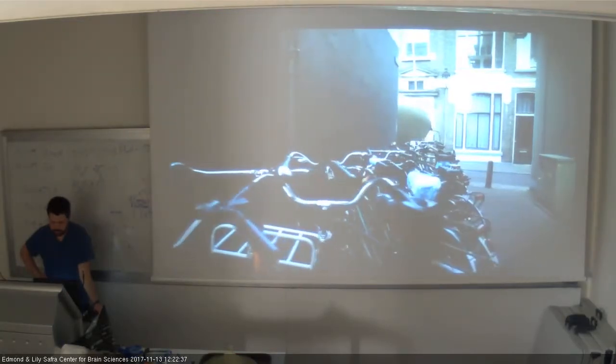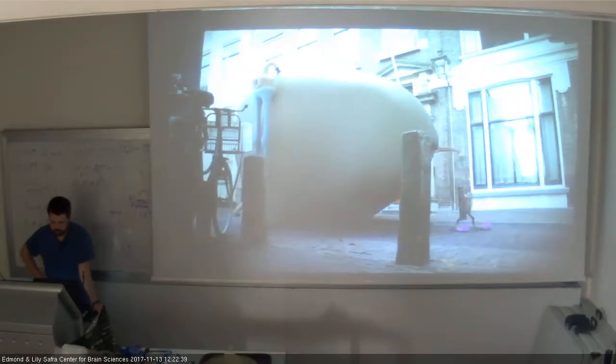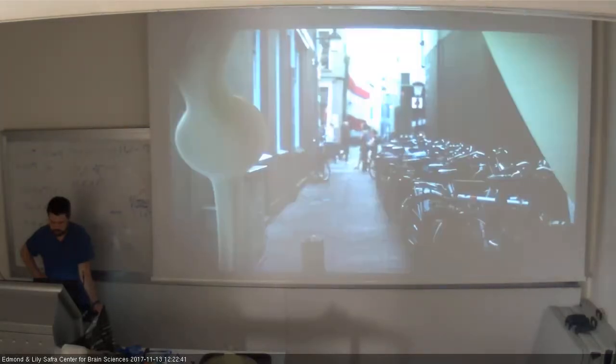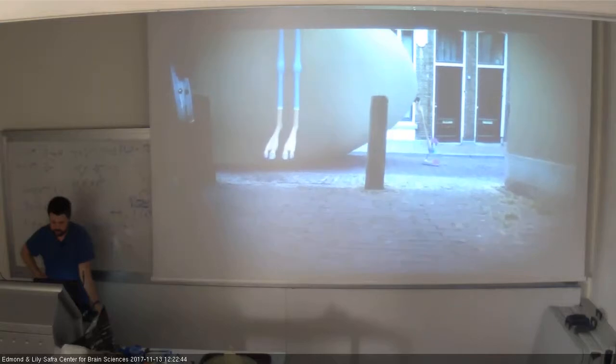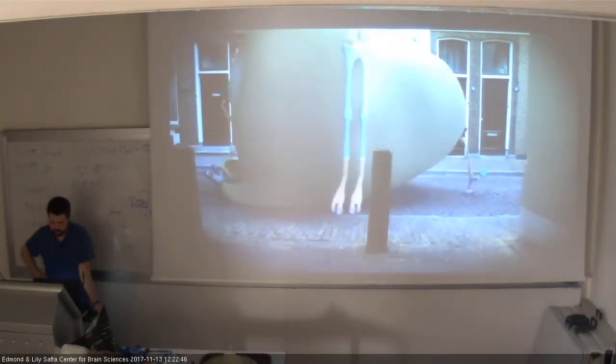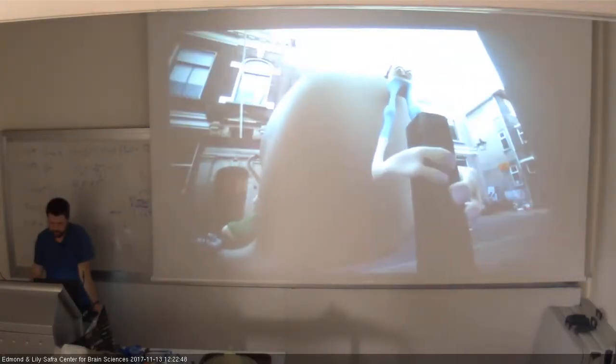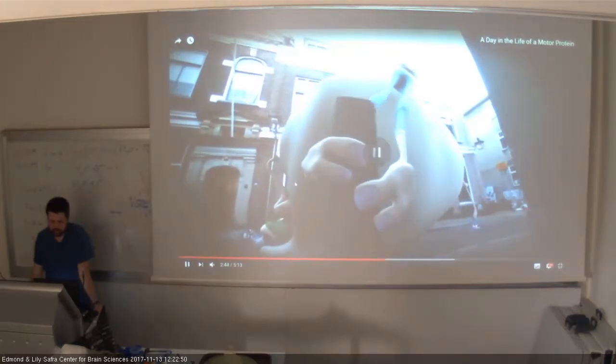So you see, this is myosin. Myosin is what we saw before in muscles. A lot of the time when you look at the molecular level in biology, you see proteins that have a specific function being used differently. For example, myosin knows how to walk or how to bind to actin filaments.